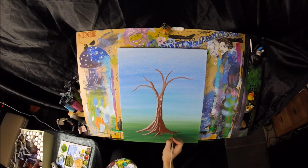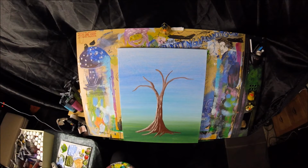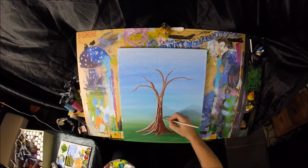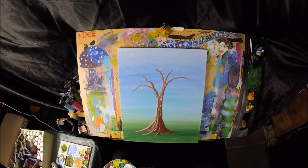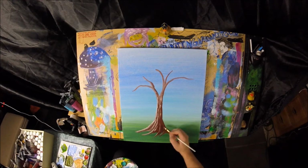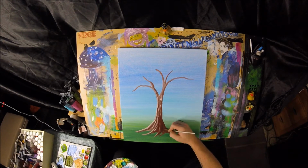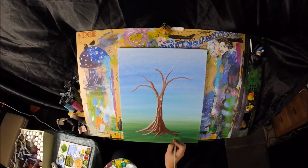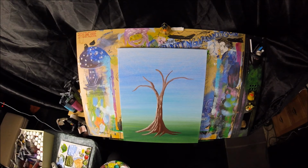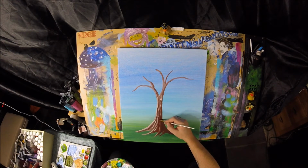So 3, 4, 5 layers of color, starting with a light brown, building up my dark side, then building up my light side with my highlights, then coming back and adding low lights with a black and brown combination. Doesn't matter. Make sure to feather your edges and trail them out. You can also come back with grass in here, which I might have time to show you. We'll see. We will see, kiddies.